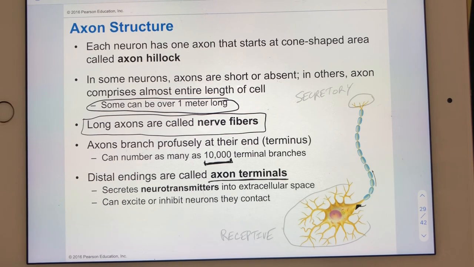So if this end of the neuron is receptive, then you can infer the opposite end of the same neuron is secretory. What is it secreting? Neurotransmitters. Neurotransmitters are just cell signals. That's all they are. The only reason they're called neurotransmitters and not hormones, or cytokines, or any other kind of chemical signal, is because they're traveling from one neuron to another across a really, really short space, or from one neuron to an effector across a really short space. We'll come back to that.